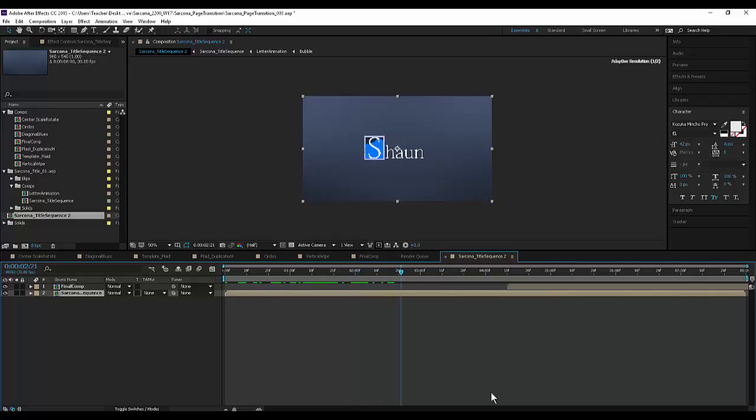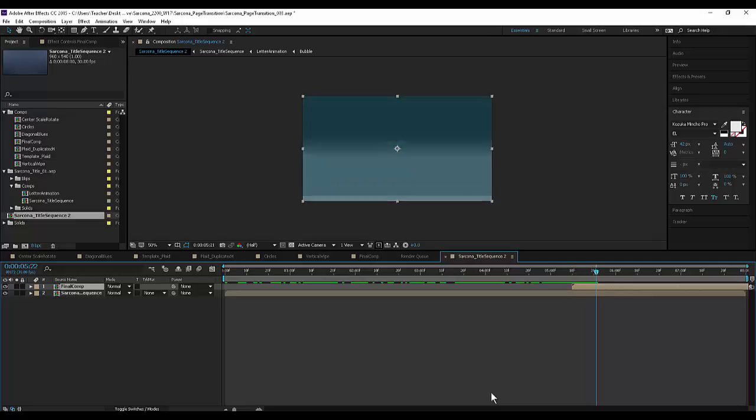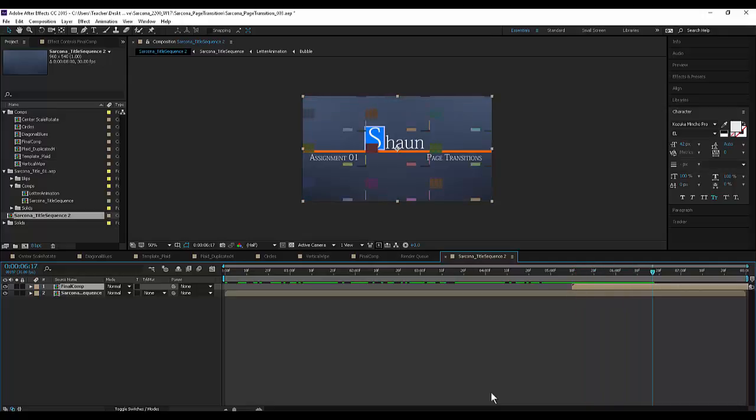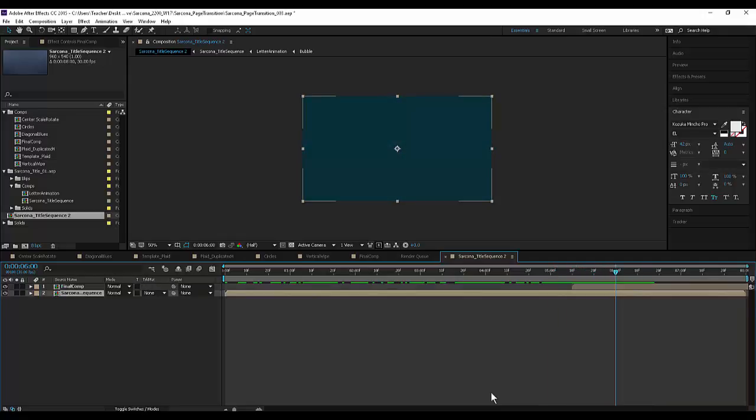I'm just going to play this until we get to, scoot that over more, page transitions. Okay, so we get to about here. And now what I'm going to do is then start this. So now what should happen is my page transitions go right into it. Okay, now once that first page transition happens, I want to take this one and just Alt right bracket it just to get rid of it.